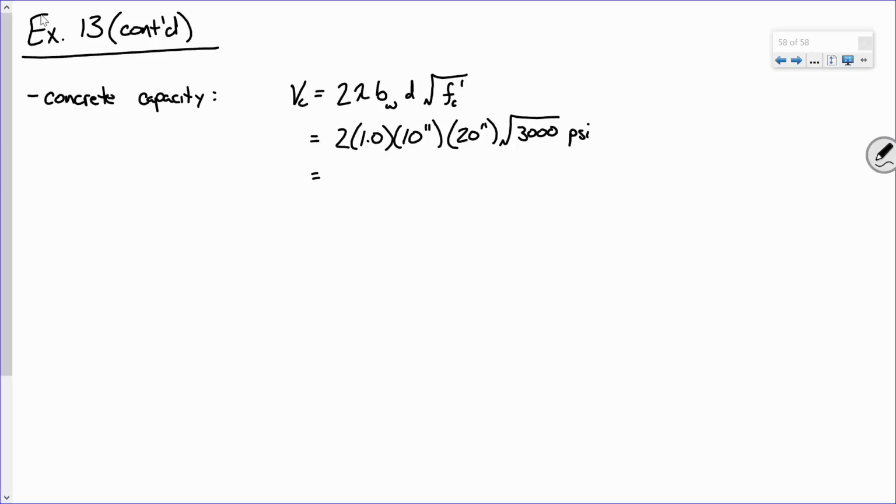All right, okay. So plug and chug, and you should get 21,909 what? If I just plug those numbers in, what's the units? PSI for the square root of f'c, but PSI times what? There we go, pounds. We're talking about a shear capacity. That better be a force. So 21.909 kips. Then I'm going to go ahead and calculate phi Vc. What's phi?